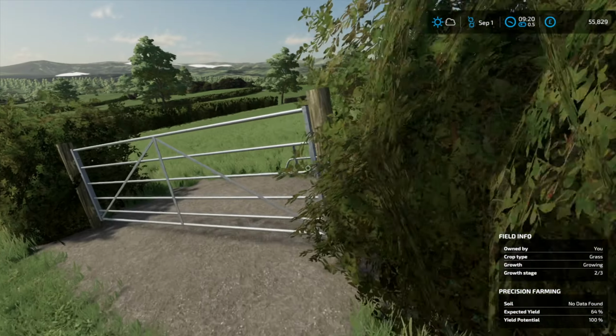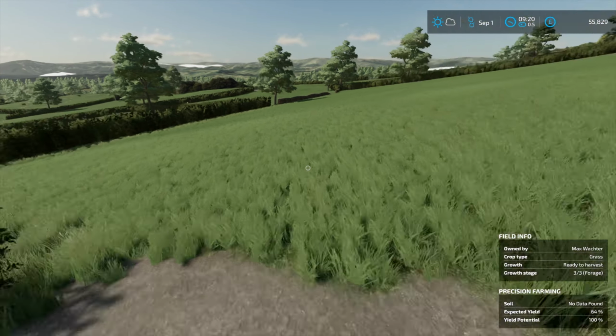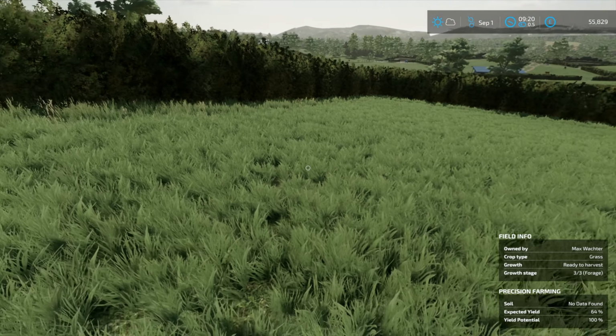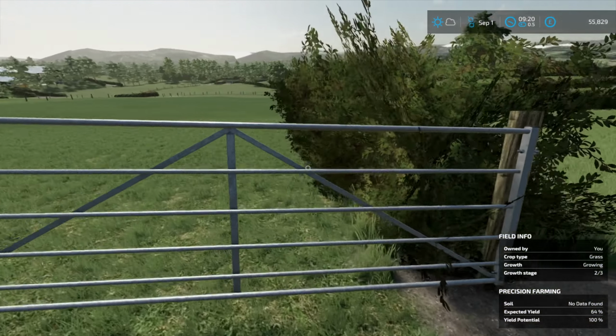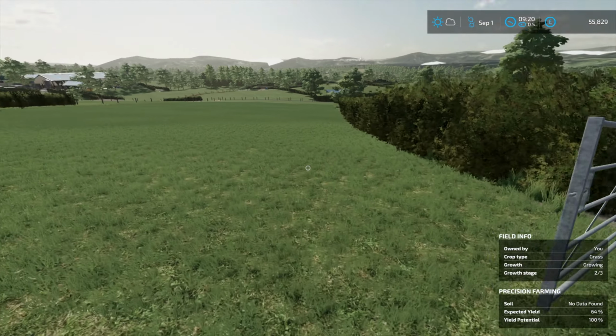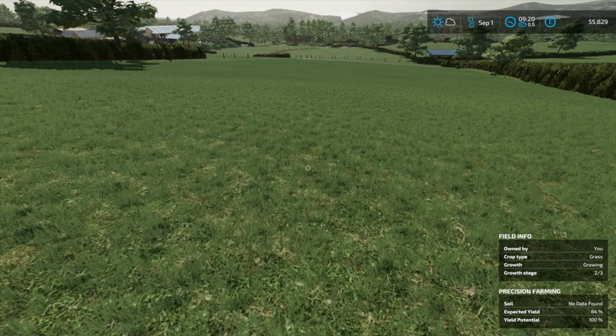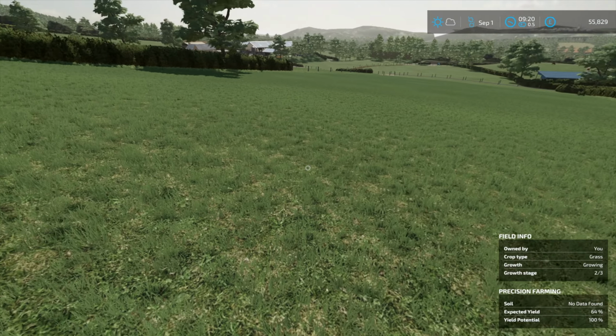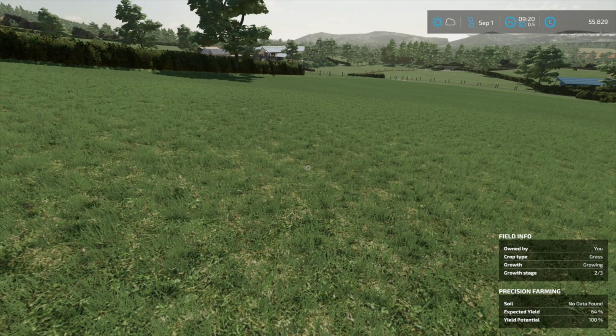I believe this is not ours though, so they've got access into our field. Max is a Witcher then, Max Watcher. So this gate needs to stay closed. So yeah, grass, this one was growing actually. It was just ploughed in on the initial start, which is why you can see it's growth stage 2 and not complete.